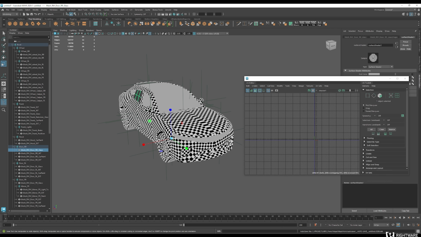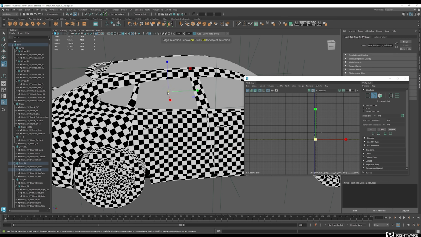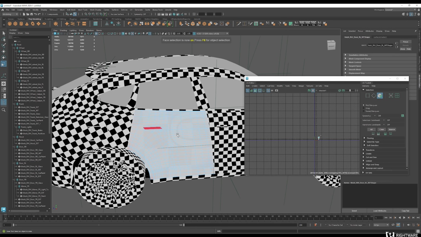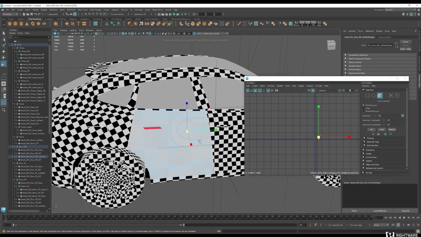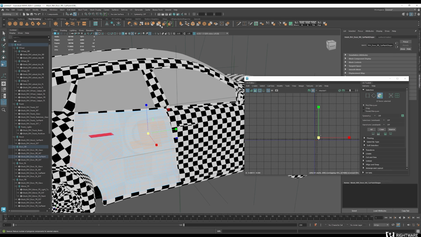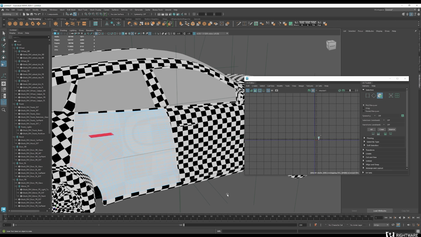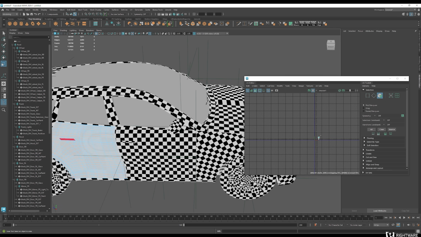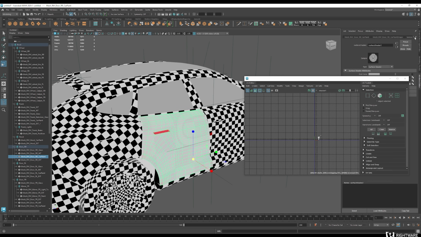Again, try to avoid colorizing or assigning materials to faces. So here I can select some faces, for example, maybe those ones, and I can assign a material to this, and it looks like this. And it will also list here that I have the surface shader and the Lambert.